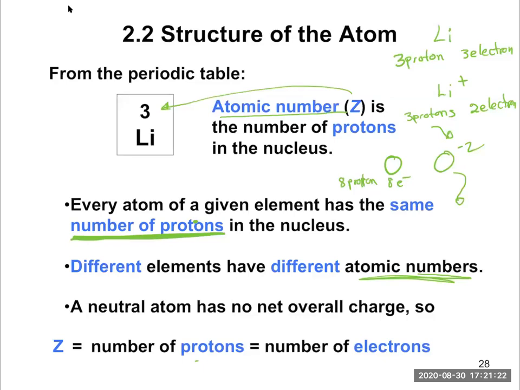Remember that I told you that the charge equals protons minus electrons, okay? So we know the charge is -2. We know the protons because the protons are never going to change. It's going to be -2 = 8 - E. So the way we're going to do it is we solve for E. And in this case, you're going to have 10 electrons. Okay? And I can do some more practice if that's not clear.